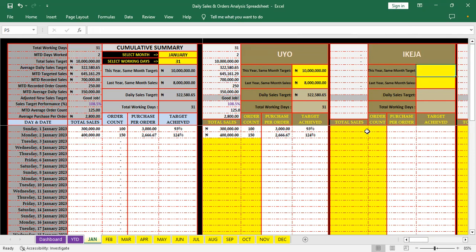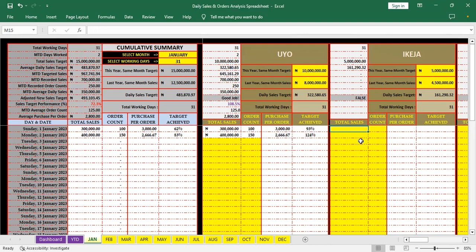So as we are keying in this information for different locations, this data will keep increasing. Let's also set parameters for this location. So let's say our sales target for this location is 5 million naira, and what they made last year, same period, was 4.5 million. So they are expected to sell an average sales target of 161,290 naira daily.